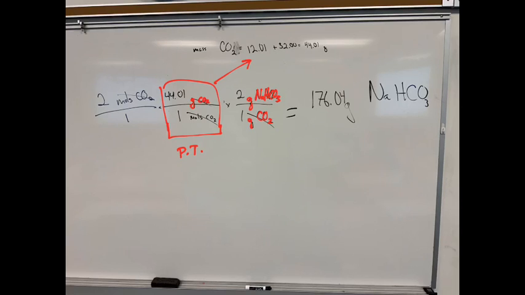Now he puts in 2 and 1. Where did that 2 and 1 come from? The balanced chemical equation had a 2 in front of sodium hydrogen carbonate, and it had a 1 in front of CO2. Completely agree, it did. What was the measurement unit from a balanced chemical equation? Moles or molecules. So the numbers that have been placed in here have some basis in reality. The units have some basis in reality. But the numbers in the units have no basis in reality.